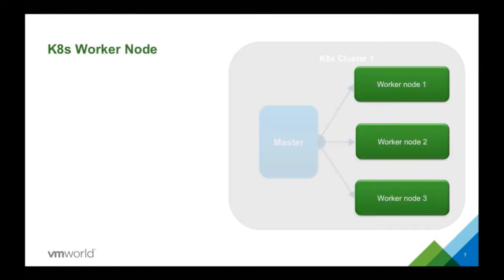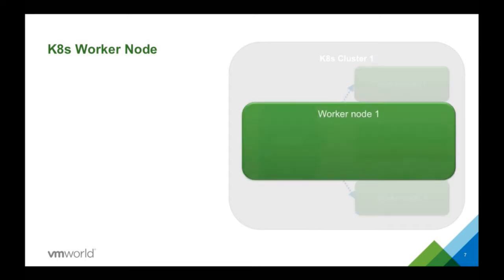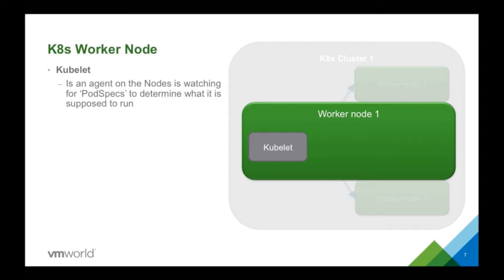So the worker node, right? When we have a worker node, if we expand that out, the worker node consists of basically 3 concepts. The first one's going to be the kubelet. The kubelet is an agent that runs on every single worker, and it's going to respond to a couple of different things. So it's going to do health checks. Kubernetes is always monitoring the health of a worker to say, hey, are you there? Are you running your pods? So on and so forth. And it's also in charge of running the pods that are scheduled to that specific worker.